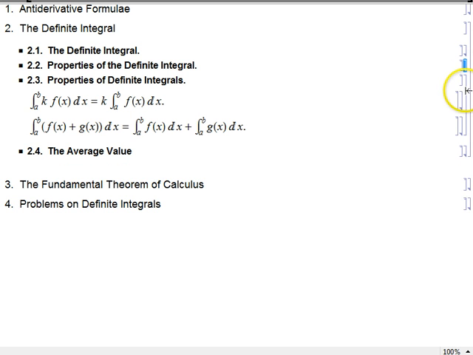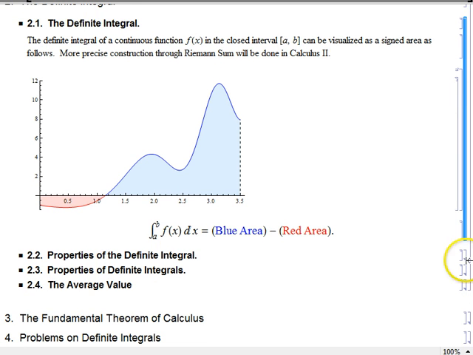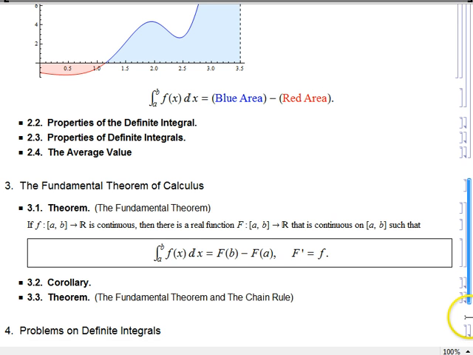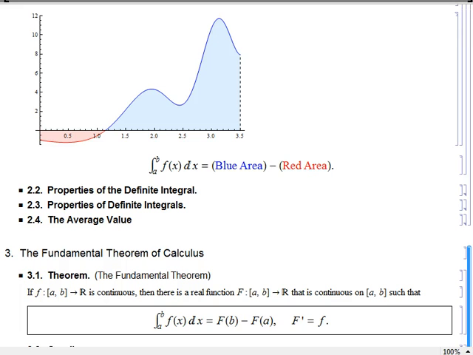Okay. Now that we talked about what the definite integral is, and some properties, let's talk about the fundamental theorem, which will allow us to do the calculation. Instead of trying to measure the area, we can calculate the definite integral using the antiderivative. That's what this fundamental theorem is talking about. It simply gives you the relationship between differentiation and the definite integral. So definite integral a to b f of x dx is equal to capital F of b minus capital F of a, where the capital F function is the antiderivative.